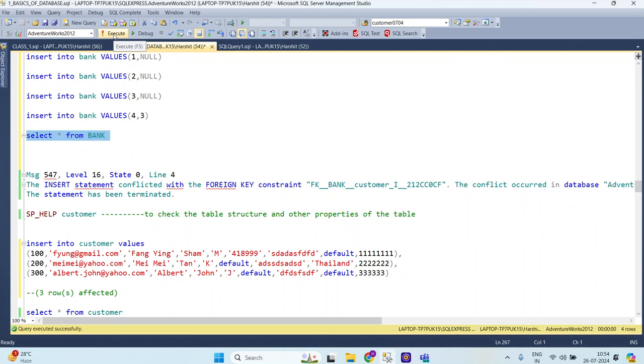That is ideally not possible in any way. If it is allowing more than one null value, then it will allow any number of null values. Simple thing, right?